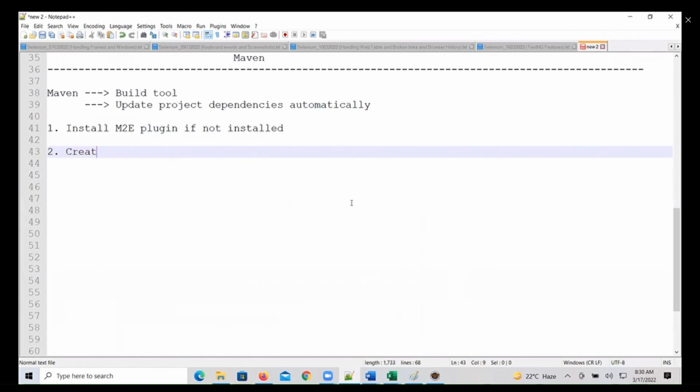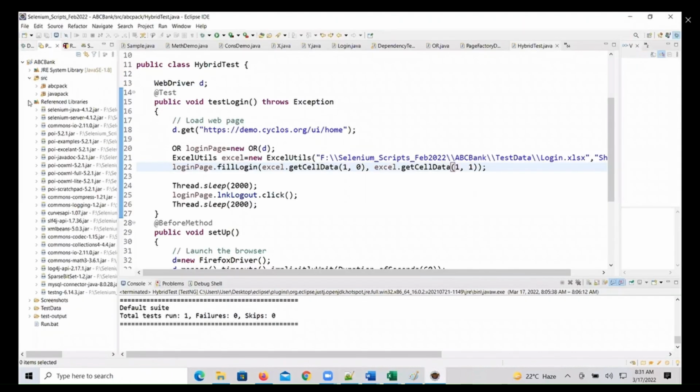And step number 2 is create a Maven project. How to create a Maven project? From the File menu, New.